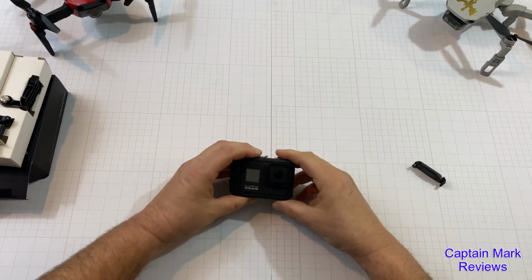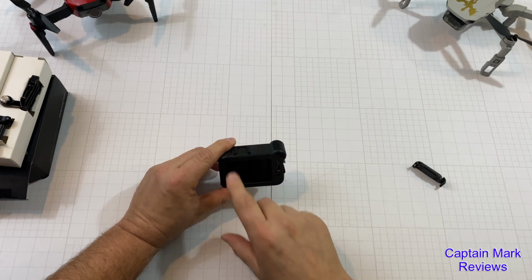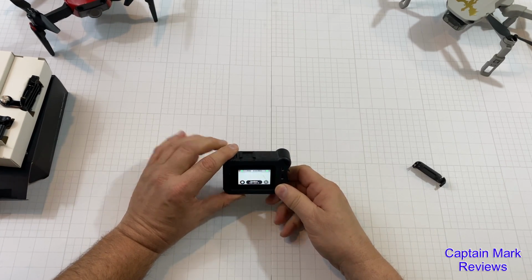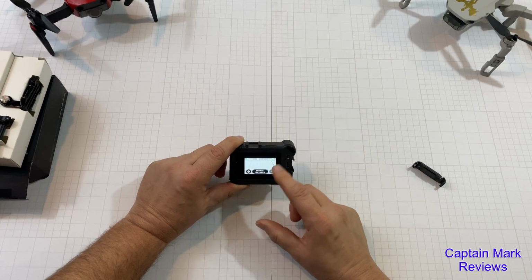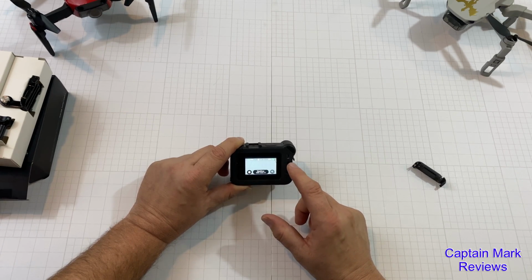And then the cover clicks in. There's a button there for your on, off, and menu. Has two hot shoe spots, one on the top and one on the side just below the microphone. Now, before you actually get to use this, you have to update your software on the GoPro. Otherwise, it will not recognize it.